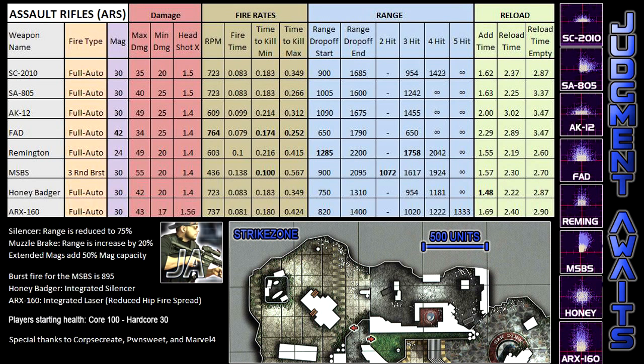Now, speaking of range, we already kind of talked about the range drop-off start and the range drop-off end, but once again, that first number is the range at which it does max damage. So speaking of the Remington, up until 1,285 units, it is going to be doing 49 damage per bullet, and then it's going to drop down, and from 2,200 on out, it's only going to be doing 20 damage per bullet.